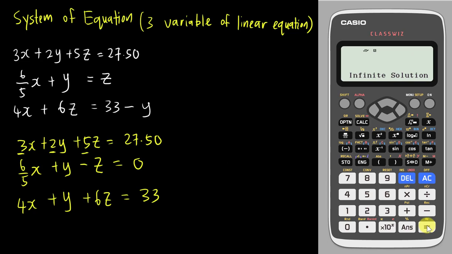Over here since it's 0 already you cannot type equal here because when you type the equal here they will say it's infinite solution. So what you need to do is just press AC to go back. What you need to do here is just ignore the zero because zero is a number, so you can just go to the third equation.